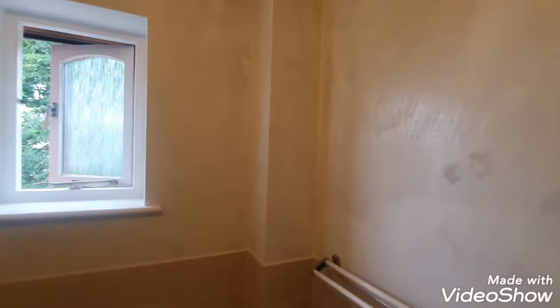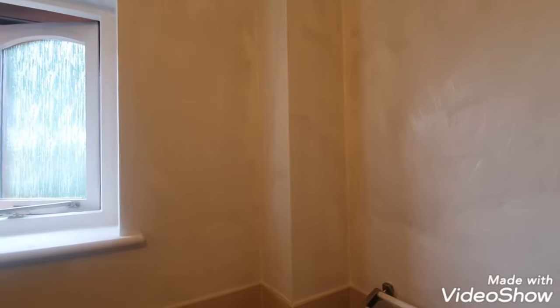Walls all primed now, just going off, and already looking a lot better. I know now that this is going to hold. It's all in the prep — never let anything put you off. If you see a surface like that, don't panic and think you need a plasterer. There's never a problem in decorating, there's always a solution. So the Peel Stop, the Optiva primer, filling in between. Now I'll start putting a coat on the ceiling, stick an undercoat on the woodwork, then once the walls have dried I'll put the first coat of colour on.